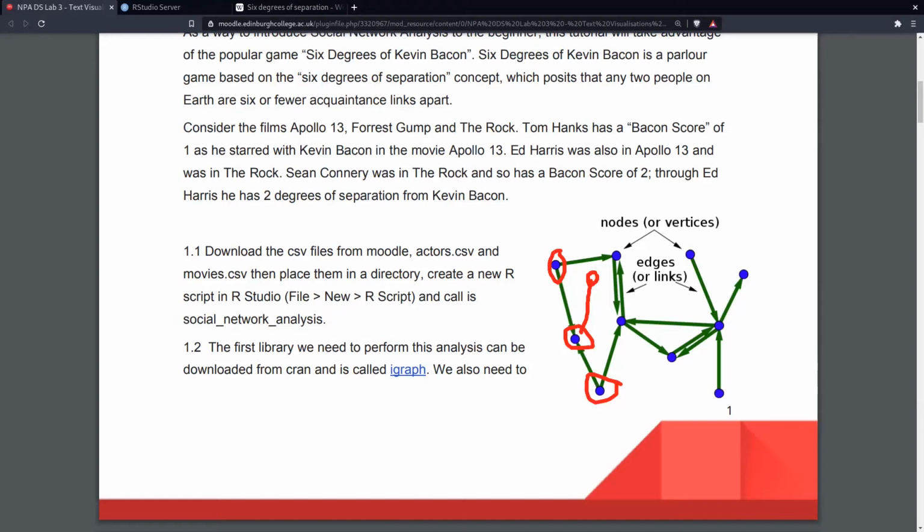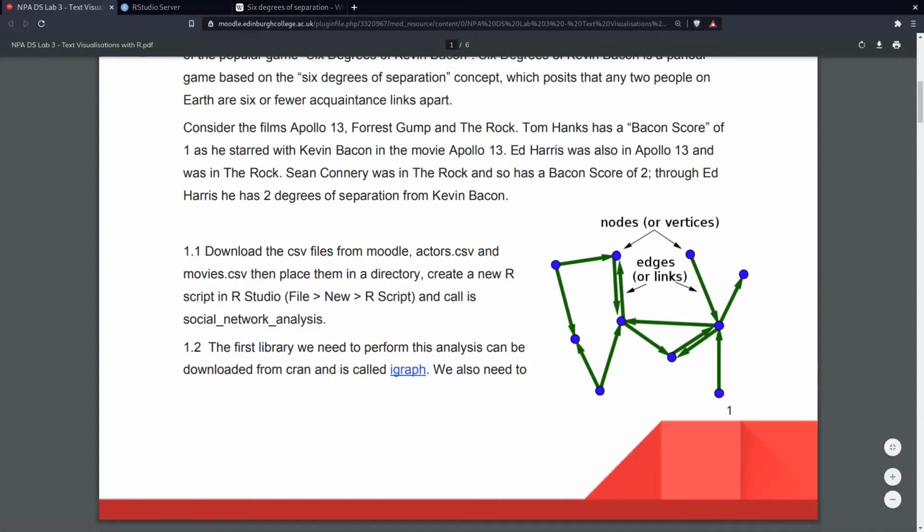If any actor was in The Rock, they would come off here. So any actor that was in a film with Sean Connery would be connected through Sean Connery, through Ed Harris, this way.